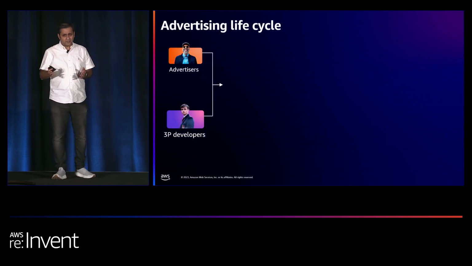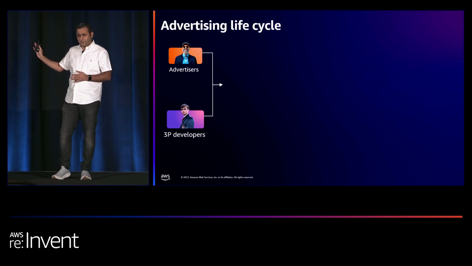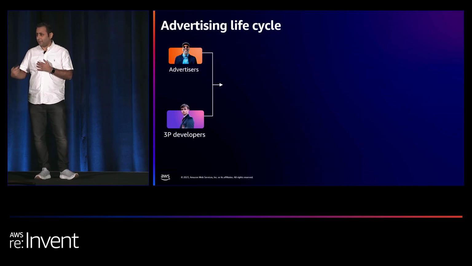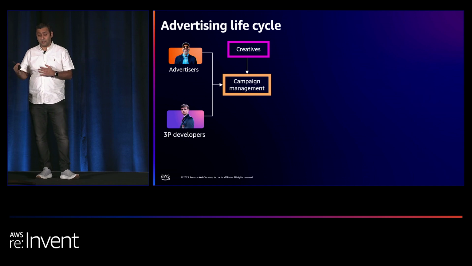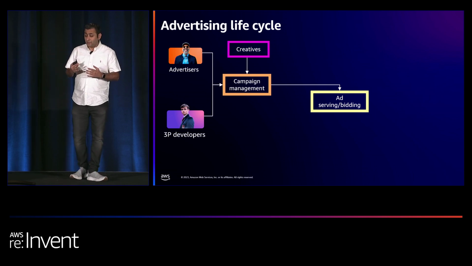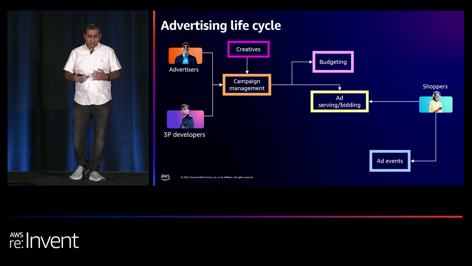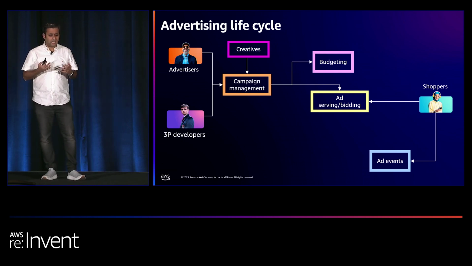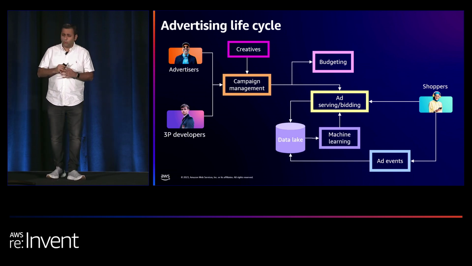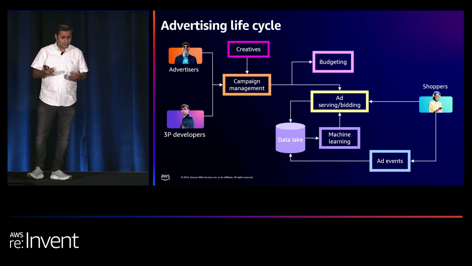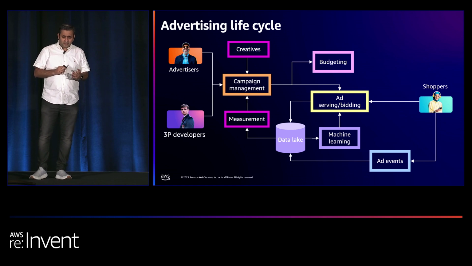Next, we're going to talk about the advertising lifecycle. We're going to be coming back and referring to this a few times, so let's go slow. To the left, you see 2 personas. There's advertisers, and there's 3P developers, or folks who work with APIs. They integrate with our campaign management systems and APIs to build and manage their campaigns. All of these campaigns then get served via our hyperscale ad server and bidding systems. And from there, while ad serving is happening, we record any clicks, impressions, or views, and we aggregate budget spends in a real-time manner. From there, we then store all of this data in massive data lakes and then use ML techniques to build sophisticated models to improve ad selection and relevance. Final piece is that we return measurement data back to advertisers through our campaign management systems, completing that lifecycle.